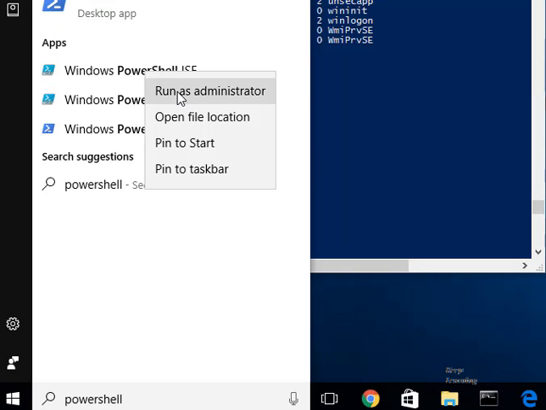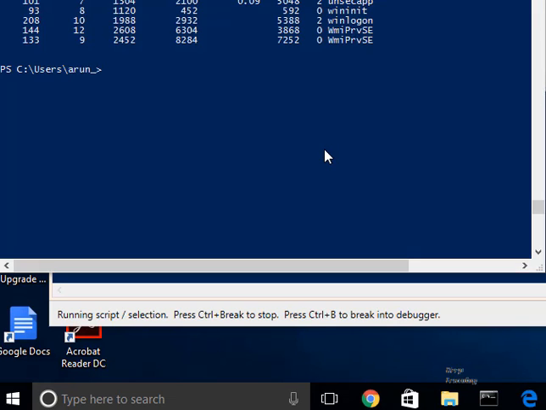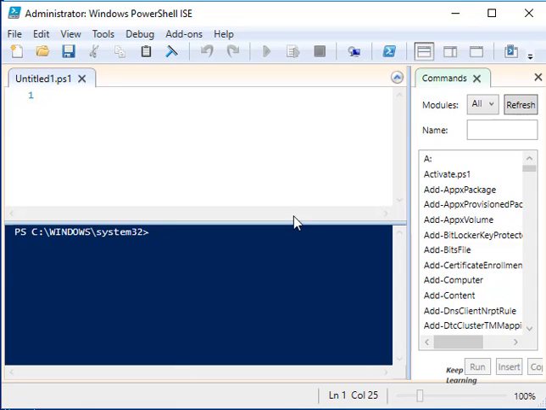That gives me more privileges to run the commands, otherwise some of them may not work properly. So here the ISE window comes up, and this is how it looks.